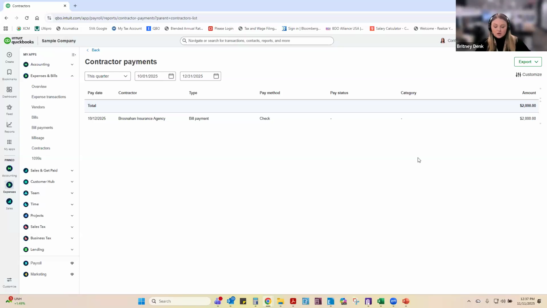But just for reference, a few other e-file options. SVA can always assist, so reach out to your representative if you're interested in that. You can also use IRS FIRE or IRIS, which is the Information Return Intake System. But in order to use either one of those, you're going to need a TCC, which is a Transmitter Control Code.